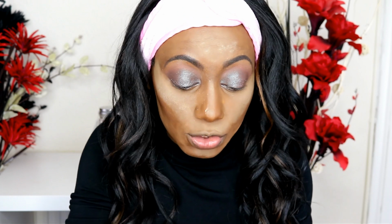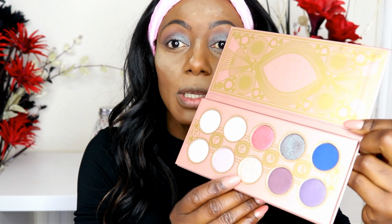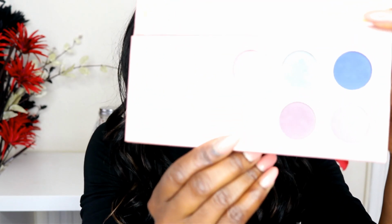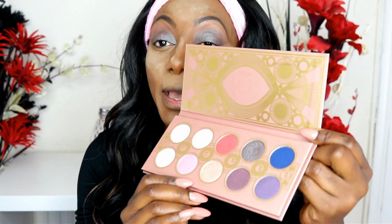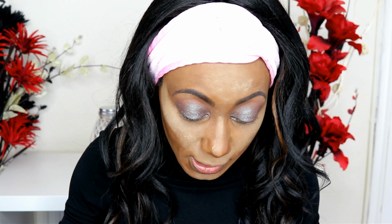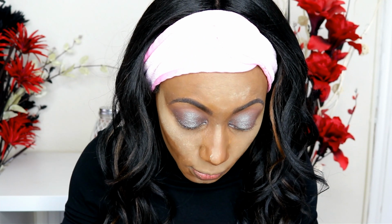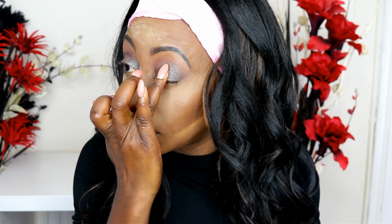Using my finger again and keeping it just in the center of my eye, just to intensify the color shades. I'm going to use this gold here, which is a beauty. Let's see if you can see it, this gold, and it is called Mechanical Eye. Let's see the color payoff, and again it's kind of like a shifting color, duochrome. I can see parts of gold, I can see some bits of lilac in it as well, and it is very intensely pigmented and very, very soft. So this one you have to be very, very careful with, and I'm just going to concentrate that in the middle of the eye.